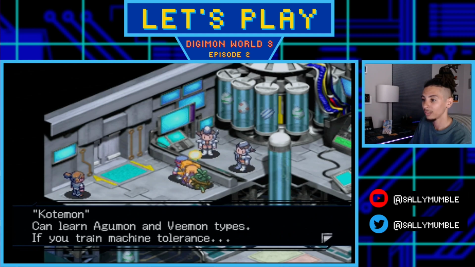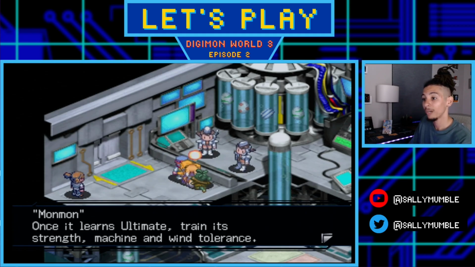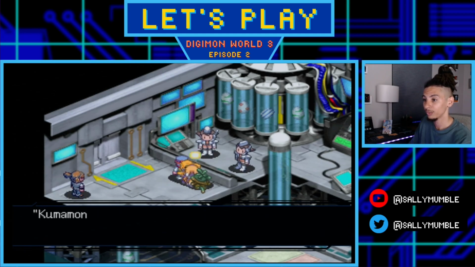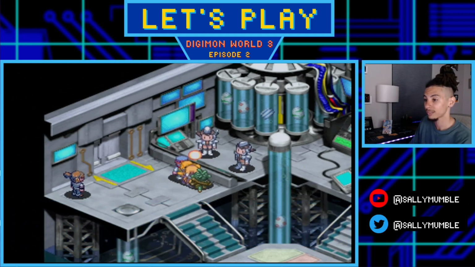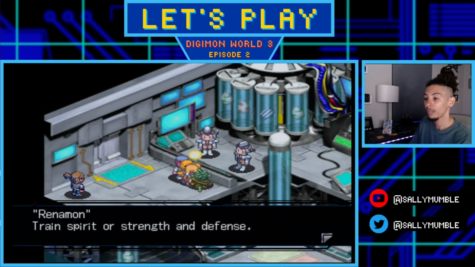Kodamon can learn Agumon and Vmon types if you train machine tolerance. So keep that in mind if you have Kodamon and you want to learn Agumon or Vmon types. Monmon, who we do have, learns its ultimate. Once it learns its ultimate, train its strength, machine, and wind tolerance. Good to know. Kumamon, train wisdom and spirit, which are hardest to increase. Renamon, train spirit or strength and defense.